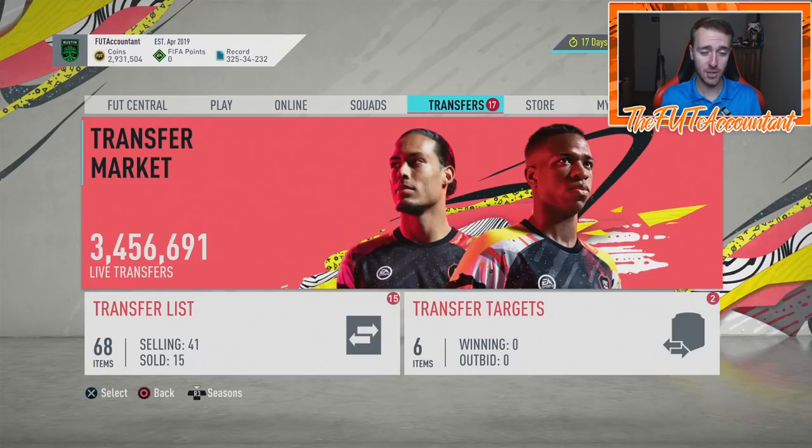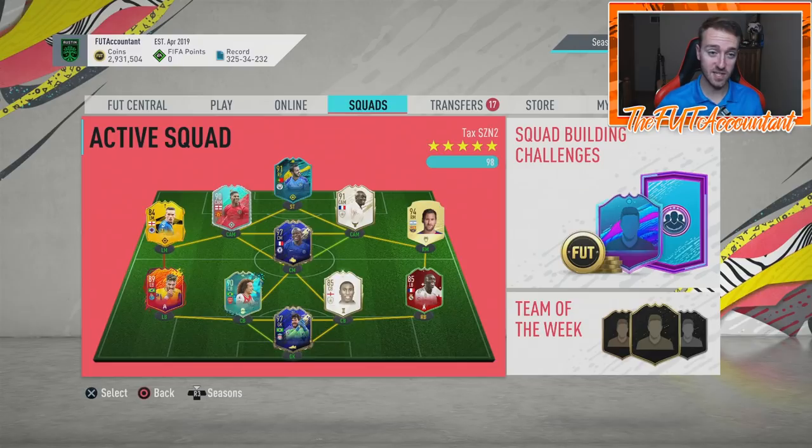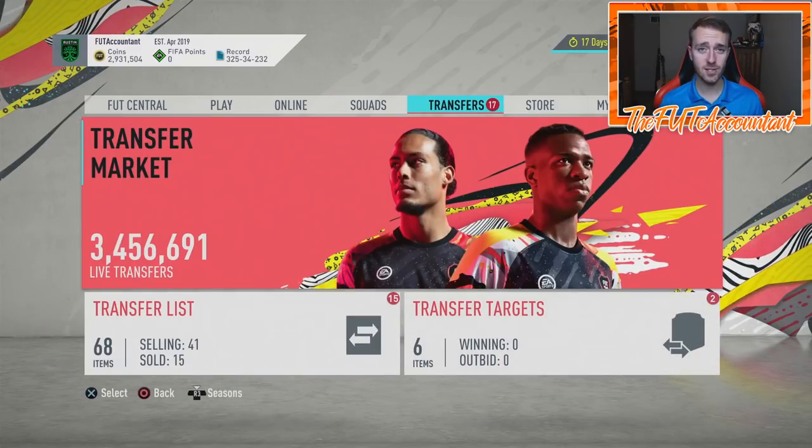I want to make a video today talking about some trading methods that you guys can do if you're in the 100K to 1 million coin budget in order for you to make some coins and increase that coin amount in your FIFA Ultimate Team to improve your squad, to do SBCs, or whatever you're looking to do. You need coins to do it in this game, right?